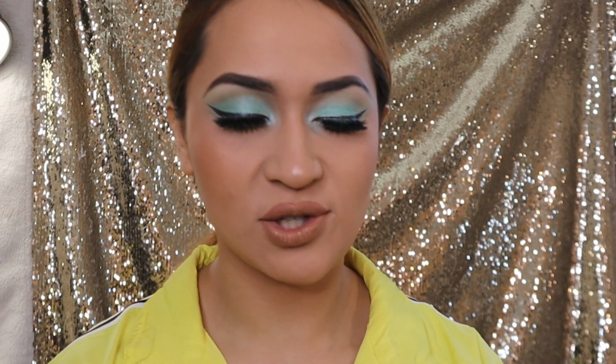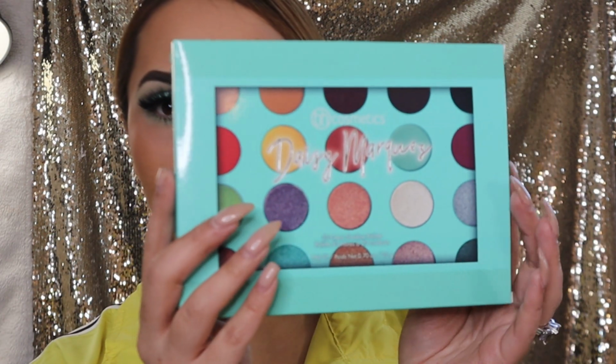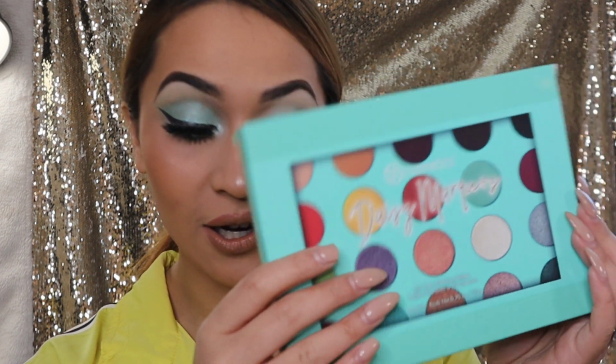And it also comes with this really pretty cover for it. You put it in here. So it's super pretty. It says Daisy Marquez on it.